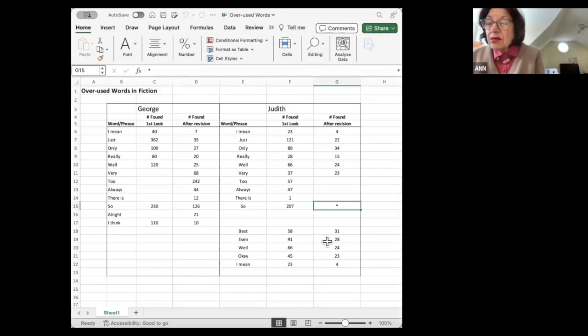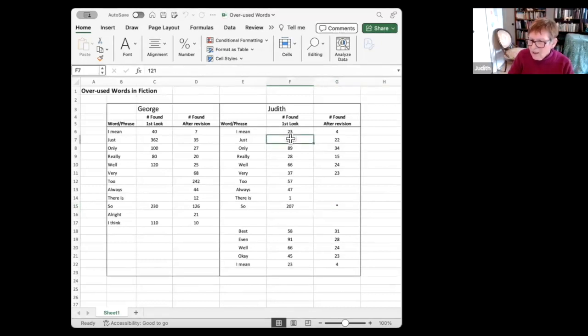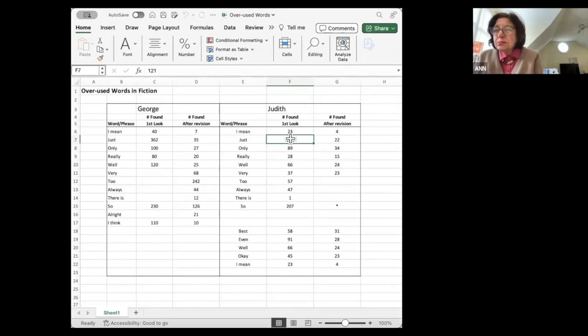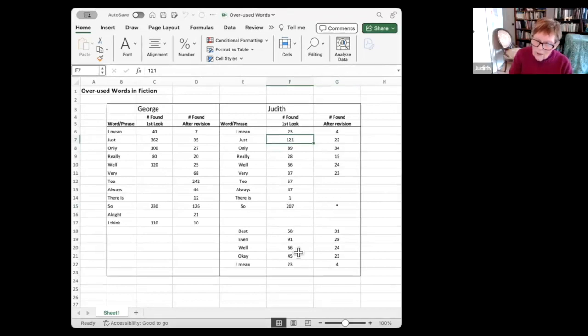Is this dialogue or is this narrative? Good, excellent question, Anne. It was the entire document. And one of the things I came to realize as we were working on it is that you generally need to cut these fluffy words from the narrative, but you may find it really difficult to get rid of them in dialogue because that's how people talk.